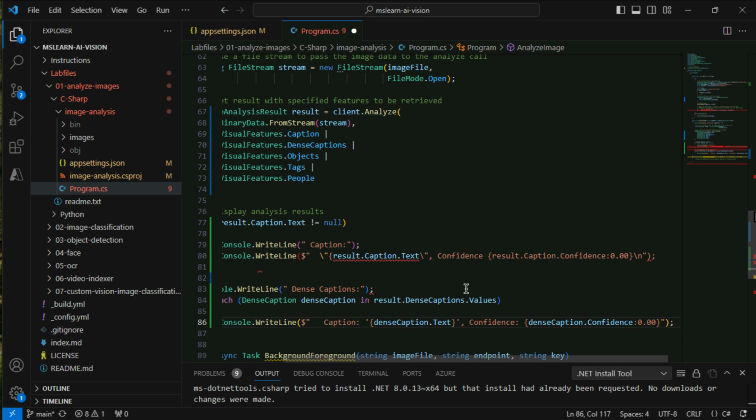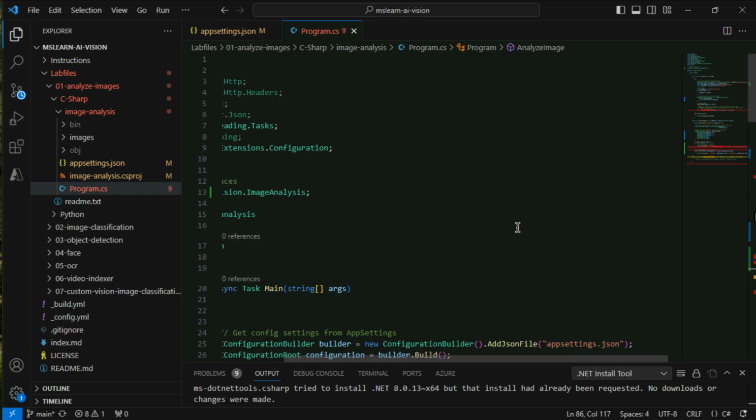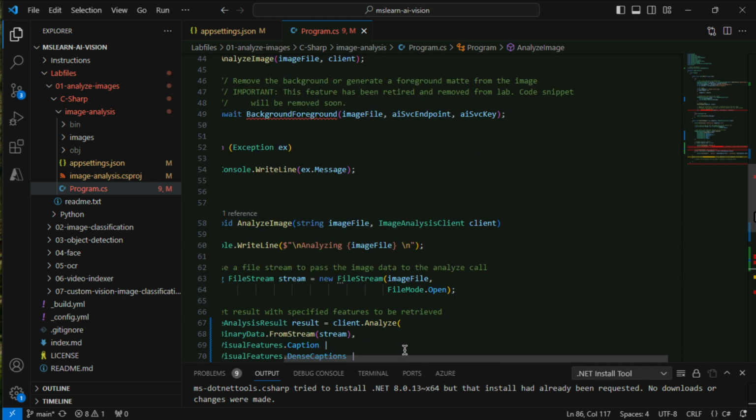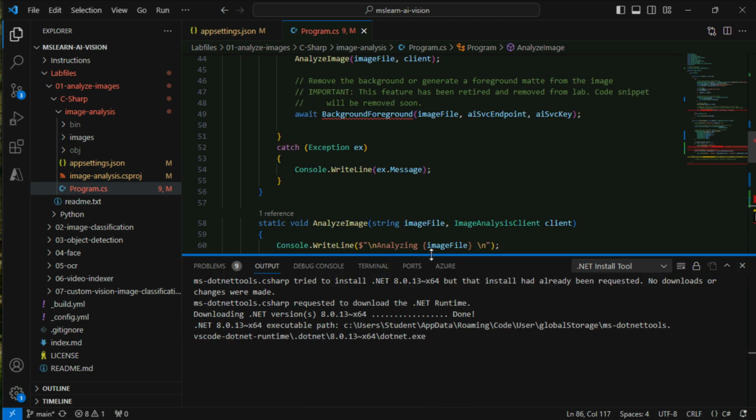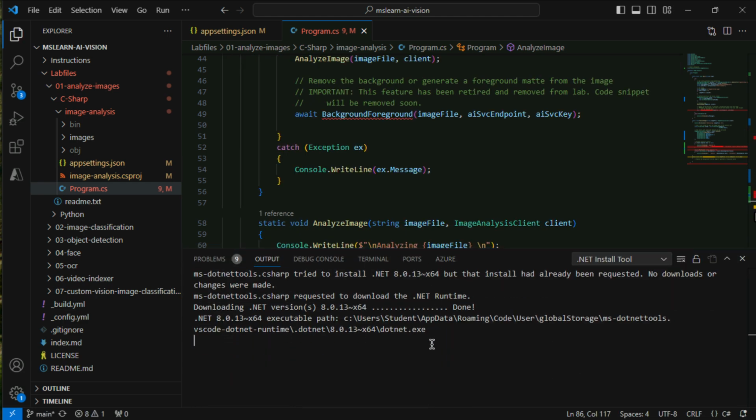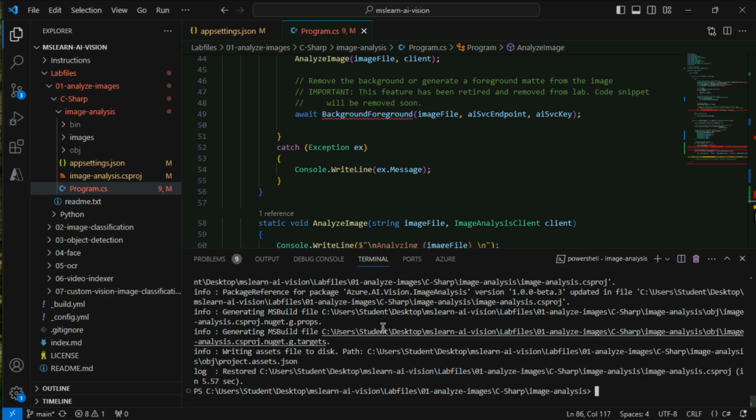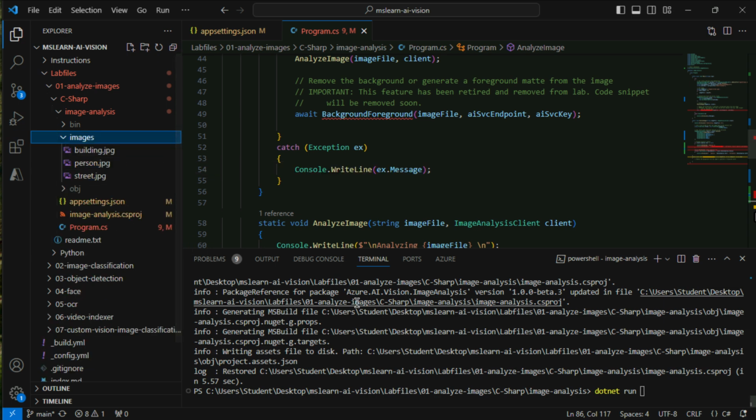So let's save. Not too many complaints. Let's see if this runs. So .NET terminal. .NET run, and then we need to give it a picture, and we think we have images here and street there. So images/street.